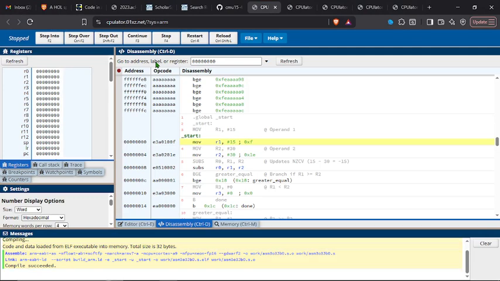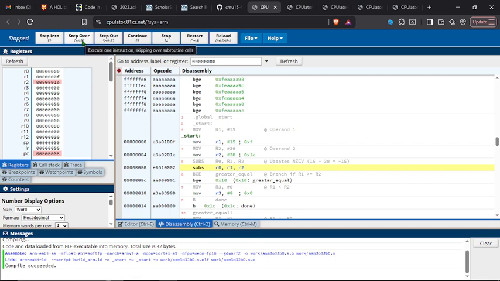So let's run this program. And as you can see, it assigns 15 to the first register, 30 to the second register, and it will subtract 30 from 15.